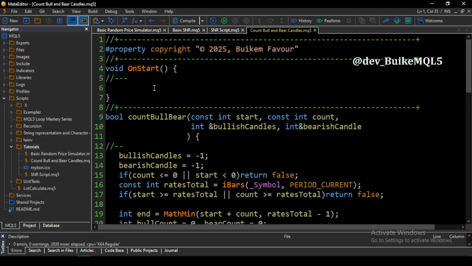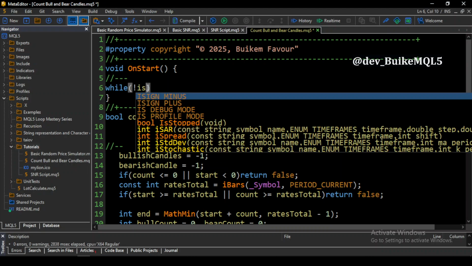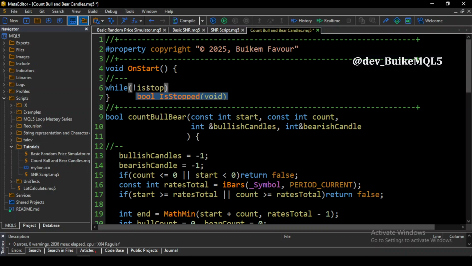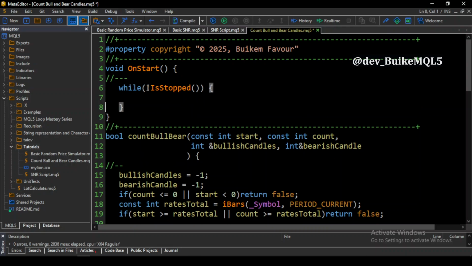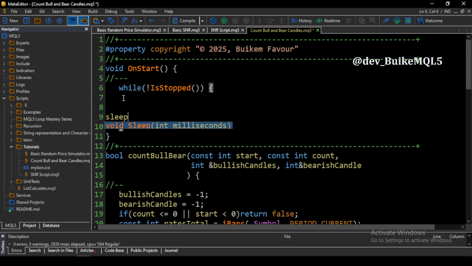Now, while the script is not stopped by the user, sleep. Let's use 400 milliseconds. Let's compile. No errors.